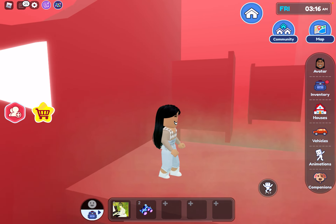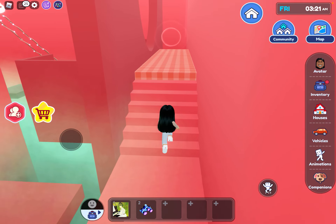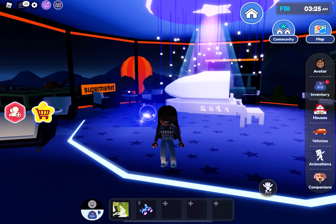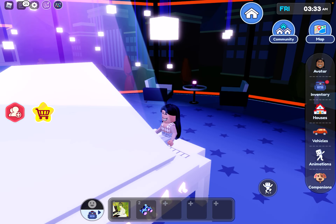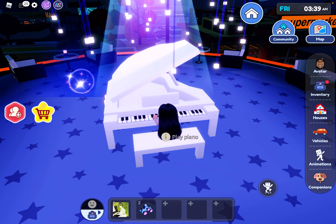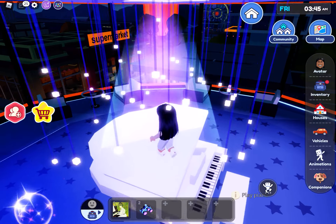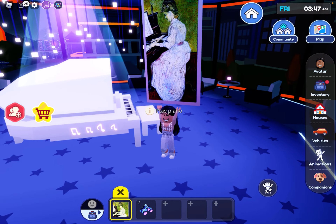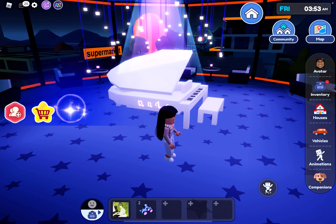Okay, okay — now what? Oh okay, it leads me back to a portal and then back to here. So I got the painting — it just leads you back. I don't think you really have to do the obby but you guys can. The painting is a woman playing the piano, which I think is pretty cool. You can sit here and play the piano. I'm not going to play anymore but I'm in love with this painting — I'm going to hang it up somewhere. You might get a badge from the obby.